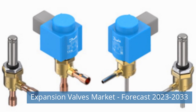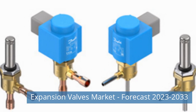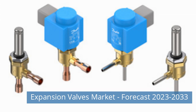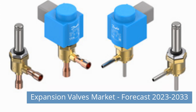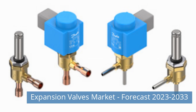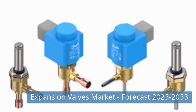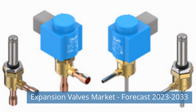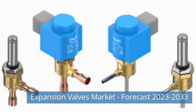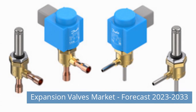Sixth News Today: Expansion Valves Market Forecast 2023–2033. Sales in the expansion valves market are projected to total $17.40 billion in 2023, up from $11.50 billion previously. Increasing demand for advanced air conditioning systems for installation in diverse sectors will drive market growth at a 4.2% CAGR between 2023 and 2033. The product finds critical applications in refrigeration and air conditioning systems to modulate the release of refrigerants.